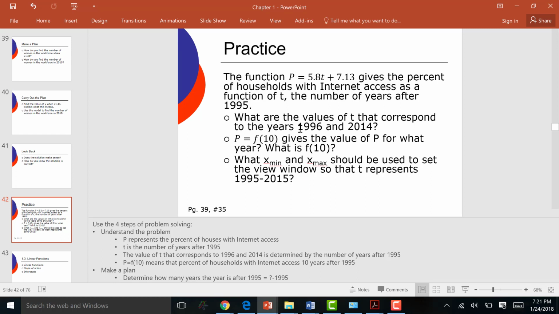So the minimum should be 95, or zero? Your X value, not the year, just your X. X value represents your T. Remember your input. Your input is not 95, 96. So the max would be like 15. The max would be, in that case, look at our max. To get all the way to 2015, how many years after 1995 is that? You're literally just subtracting 1995 from 2015, and you end up with 20 years. And over here, we started with 1995, subtract 1995.